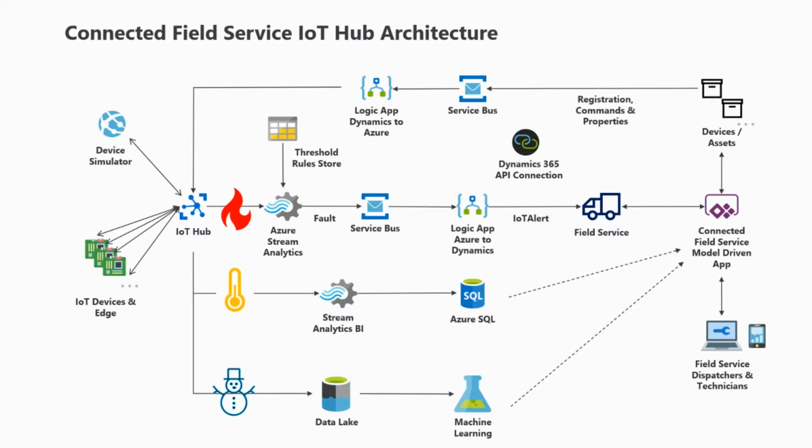Lastly, if we took the stream processing, where we see the flame, stream processing analyzes large streams of data records and it evaluates rules for those streams using Azure Stream Analytics. And there we can have rules that are stored that will send faults or anomalies to a service bus, to a logic app or Power Automate. And that can connect into our Dynamics 365 applications in the form of an IoT alert or perhaps something else.